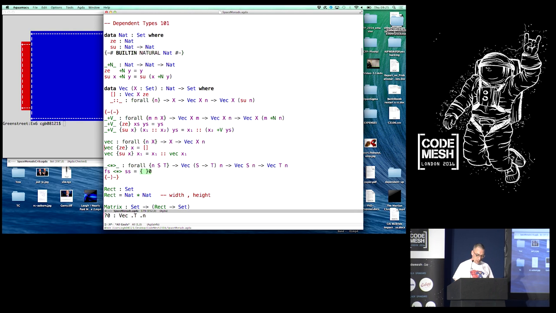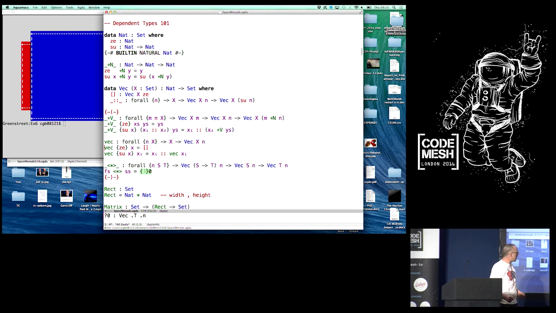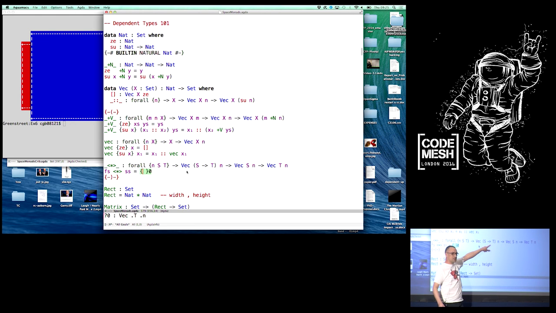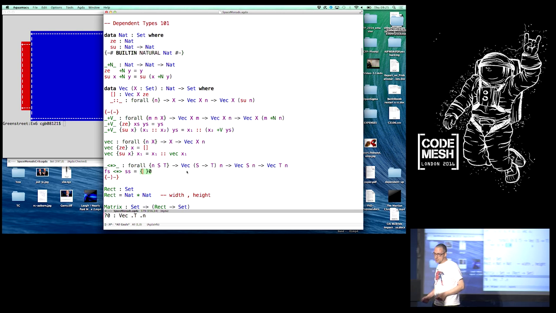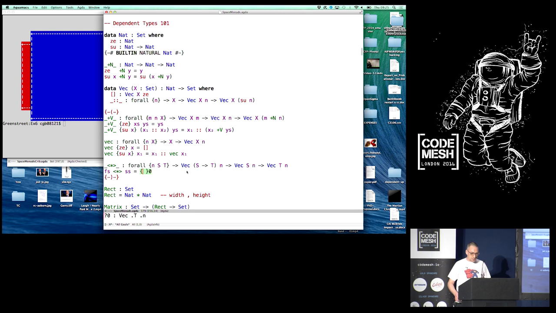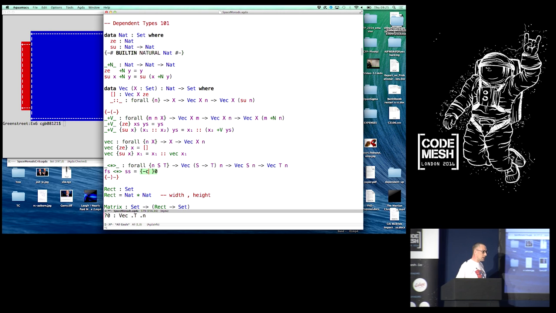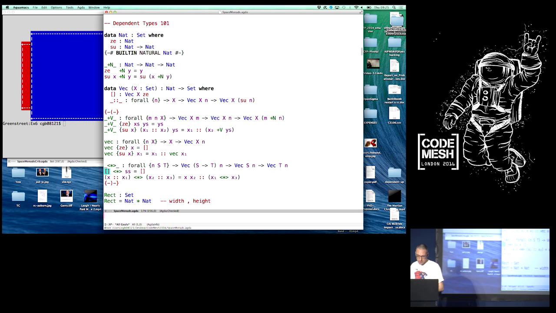And then another thing we might like to do, just by way of example, is a zippy example. Here we're using the length invariant seriously. We've got a vector of functions from S to T. There are n of them, and we've got exactly n elements of S to feed to those functions. So we should be able to pair them off and produce a vector of n elements of T. And again, it's just such a boring thing to do that Agda does it for me.